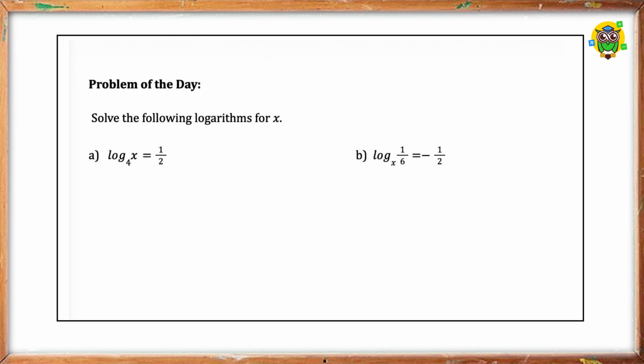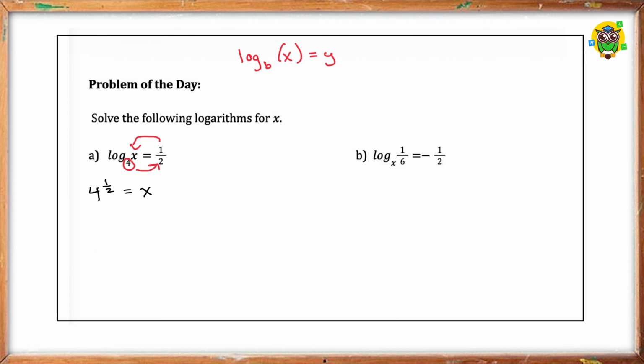To solve for x, we want to refer to the logarithmic function log base b of x is equal to y. So using this, we are going to take a look at our base. Over here, our base is 4. 4 to the power of 1/2 is going to be equal to x. So let's rewrite this: 4 to the power of 1/2 is equal to x.